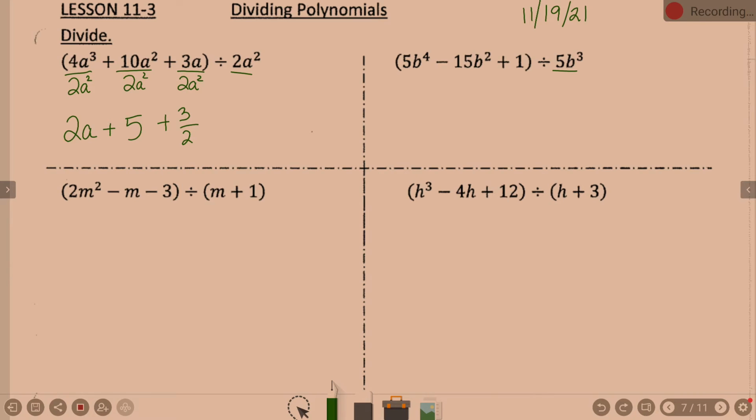Okay, I do usually leave it as a fraction. First of all, 3 divided by 2 is 1.5, but I'm just going to say 3 over 2 for the number part. We're going to leave it as a fraction. Now, in terms of a divided by a squared, yes, you could subtract, and that'd be a to the negative 1. But sometimes you're just not allowed to leave a negative exponent. So if we don't want to leave a negative exponent, there's 1 a on top, 2 a's on bottom. We can cancel out one of those a's, and that leaves an a on bottom with the 2. So what I would write this as is 3 over 2a. So 2a plus 5 plus 3 over 2a, and you're done there.